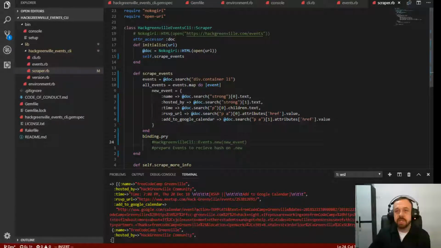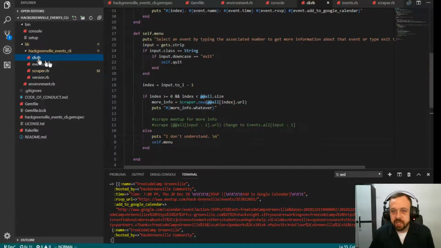And I'll pass in the hash, and I will use the values here on initialize to set the attributes or the properties of the events. And then the CLI, scraper new, that's for more information.